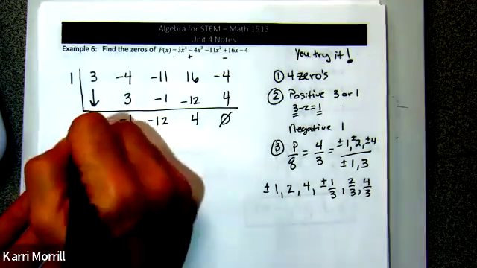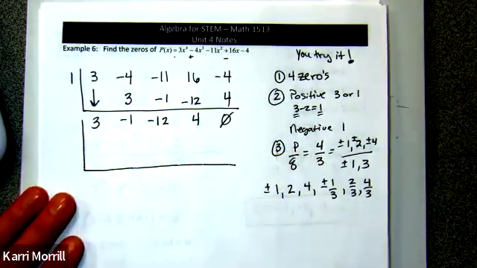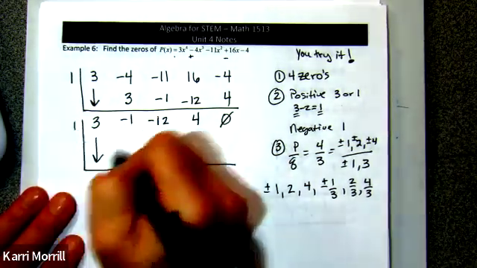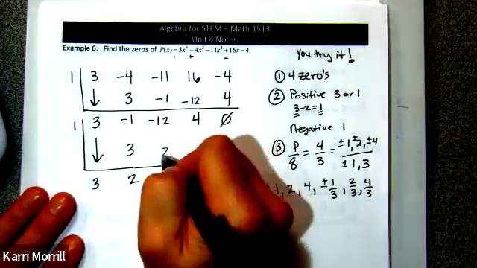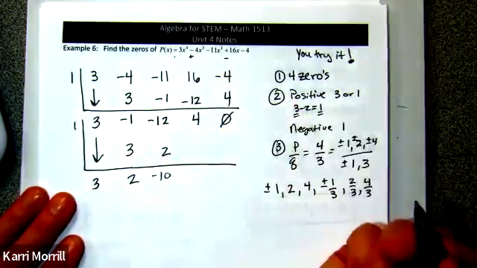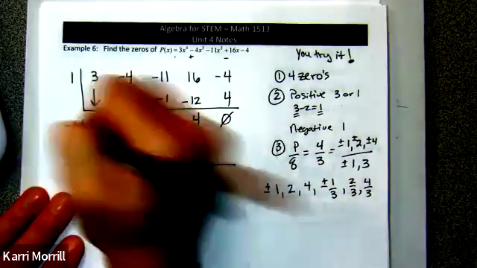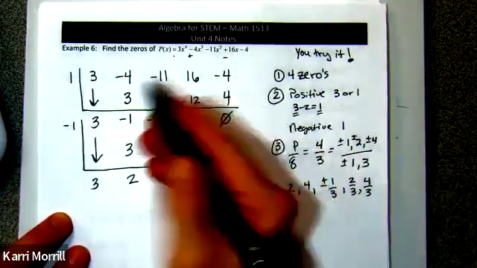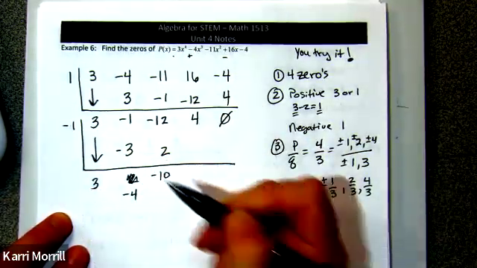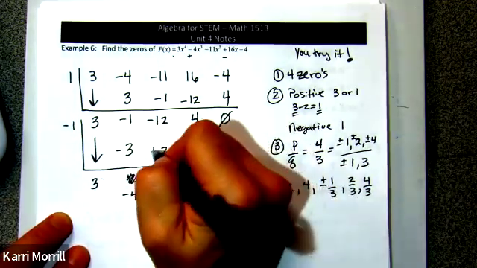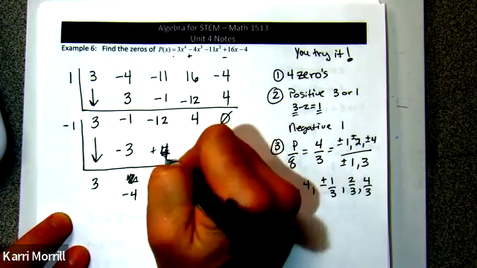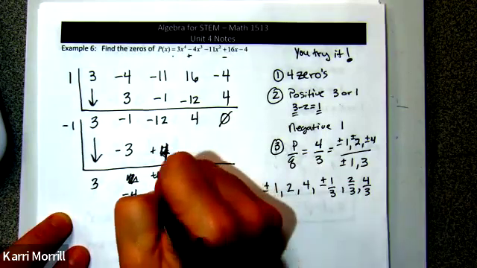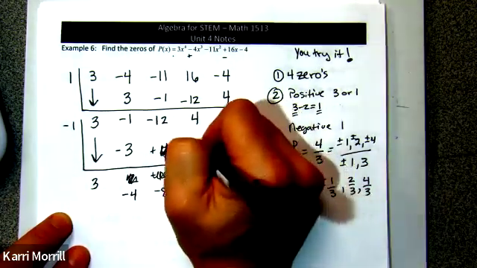So let's see if we could try that again. I feel like we may not have great luck with 1 again, but I'm going to do it anyways. So 1 and 3, 2, yeah, so it's not going to work, is it? We could try -1. So let's see what that does with it. This is exactly what I would do if I were doing it on my own. So it'd be a -3, which makes that a -4. And that makes that a +4. Negative times a negative is 4. And then that would make that a -8. So yeah, that didn't work again.